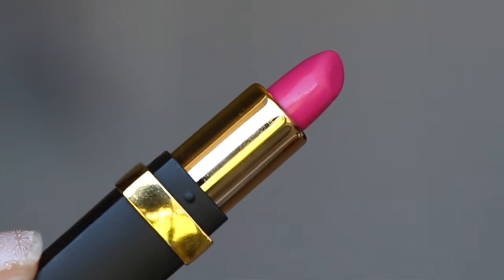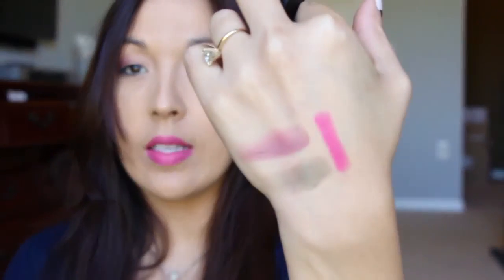This also lasts all day. For this lip color, give it some time to set and dry on your lips. I did put a little bit of lip balm on before applying it, but I can tell you the lipstick is very, very drying. Even with lip balm on, it feels very dry on the lips and it kind of tugged at the lips as I was applying it. So it is a very dry formula, but it transfers a little bit — not as much as you'd expect for such a bright, bright color. It's super bright and bold — not something I naturally gravitate to, but it is really, really pretty.